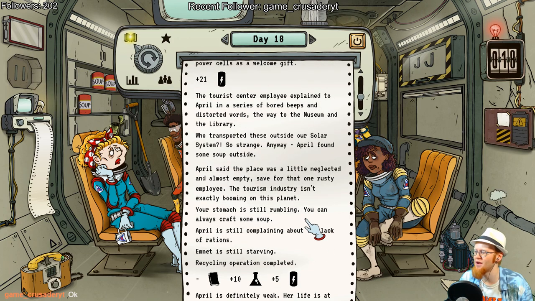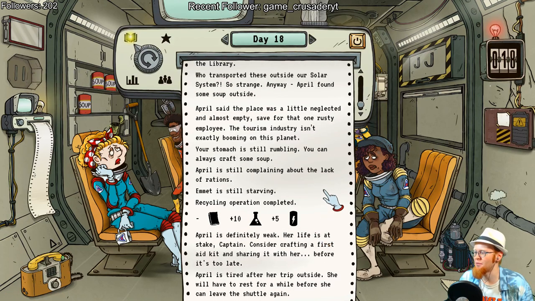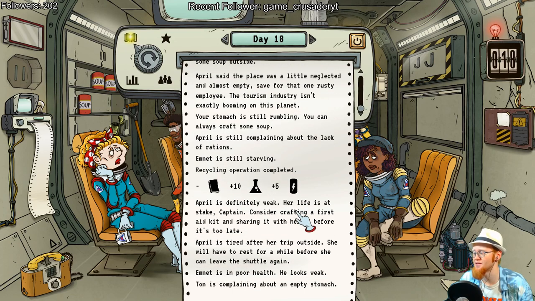Your stomach is still rumbling. You can always craft some soup. April is still complaining about the lack of rations. Emmett is still starving. Recycling operation completed. We gave up our book, but hey, gotta do something. April is definitely weak. Her life is at stake, Captain. Consider crafting a first aid kit and sharing it with her before it's too late. April's tired after her trip outside. She will have to rest for a while before she can leave the shuttle again. Emmett is in poor health. He looks weak. Tom is complaining about an empty stomach.